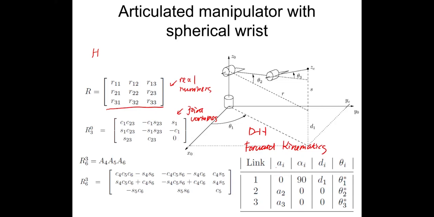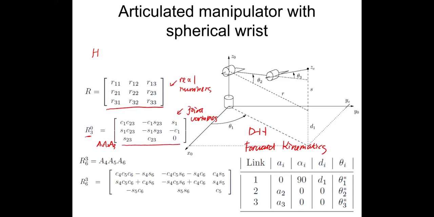So now we directly give this table, and I believe you can quickly come up with these 3 rows from this configuration. Okay, so once we have these 4 parameters for each transformation, we can come up with this R30. R30 equals A1, A2, and A3. So that we are finally able to come up with this format.